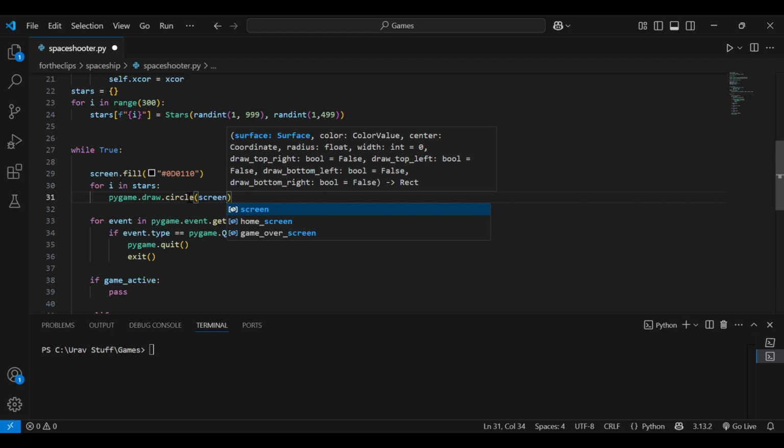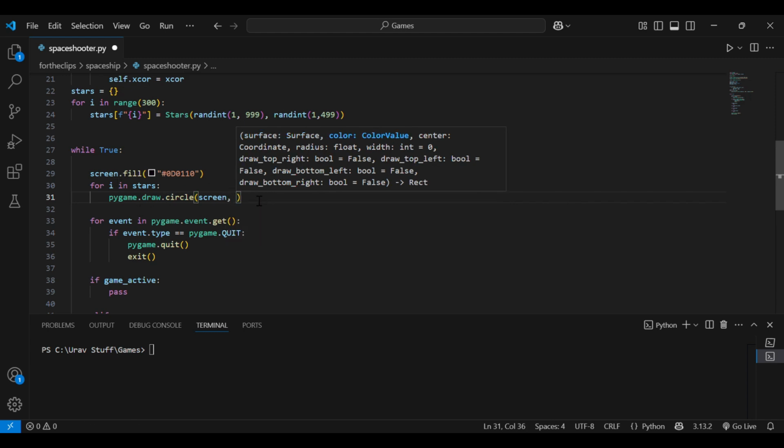So now you know why it's important to do the stars under screen.fill, because in Pygame the way it works is that each surface, when we draw a surface, which in this case a star is a surface, the background is our surface, our future characters are going to be surfaces, they layer on top of another. So the latest drawing that you draw will be on top of whatever was already drawn. So in this case these stars will be on top of the screen.